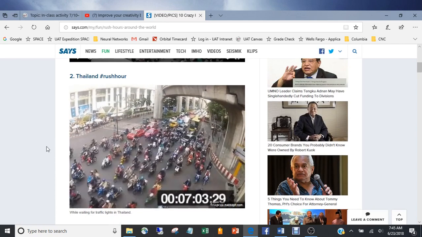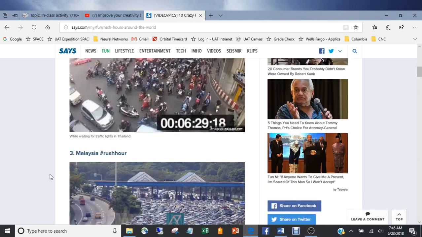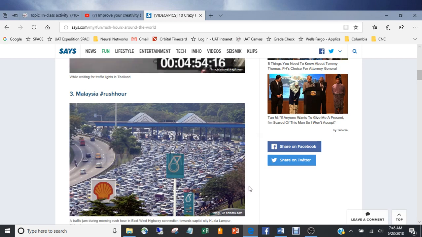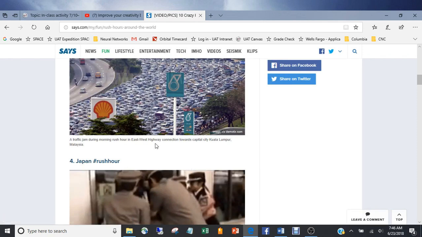You see that there's a lot of motorcycles. They don't really care about where you're supposed to stop because they're basically in the intersection to begin with. Here's Malaysia, and there are actually a couple spots in China where some drones have taken overhead views of 50-lane highways that are jammed up because the 50-lane highway is turning into a mere 20-lane highway. There have been several times where there were backups for 2 to 3 days where it was just completely stuck. And then people started abandoning their cars and it made it worse.